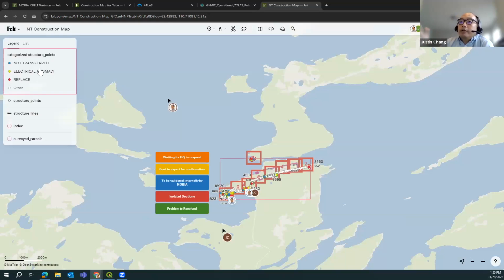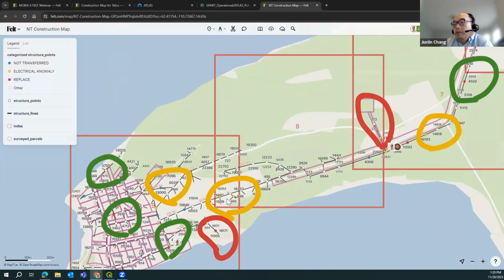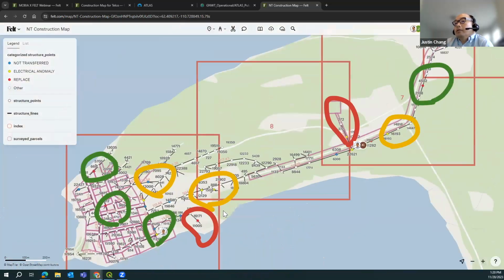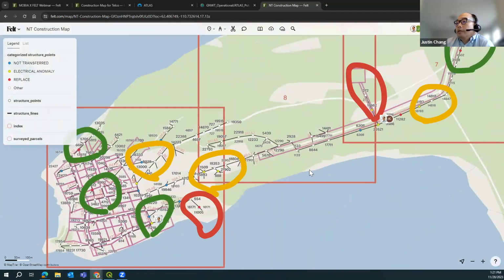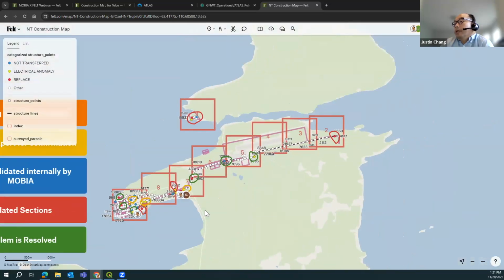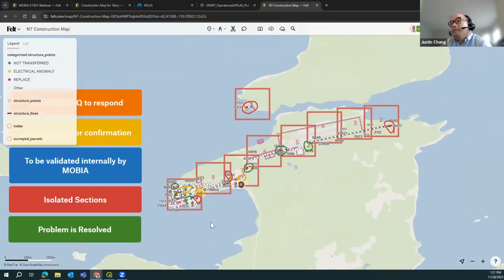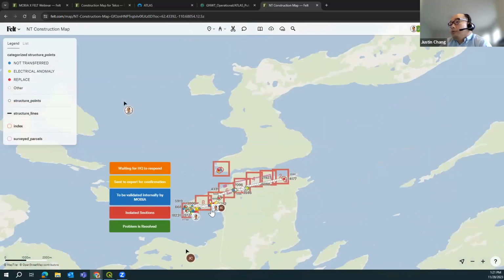So in poles, there are poles that are new and old. Some are online, some are offline, so there's that discrepancy. And then there are posts that have anomalies, so we just want to mark them. We also mark posts that need to be replaced. So I just used Felt to categorize and express some of the problems. For our clients, we can just go there, look at it, see the problem and comment on it. So it's a great communication tool for our clients, and a map itself is a great communication tool. We're using Felt to engage with our customers better. That's how we use Felt, and I'm just showing you how we can do that using an open data set that I just showed you.